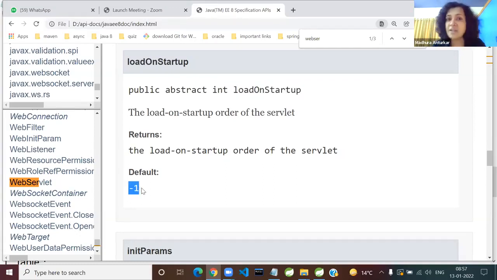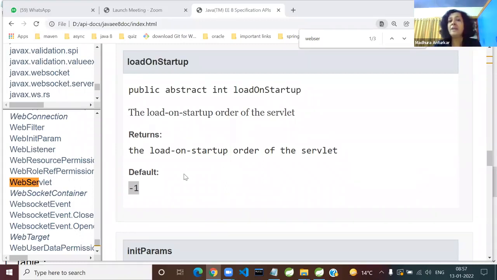What is the default value of this load on startup? -1. If you keep the default value as -1, when will the life cycle begin? On the first request or at the application deployment time? After the first request. So you can change this to 0, but typically we give a positive number to indicate the order.